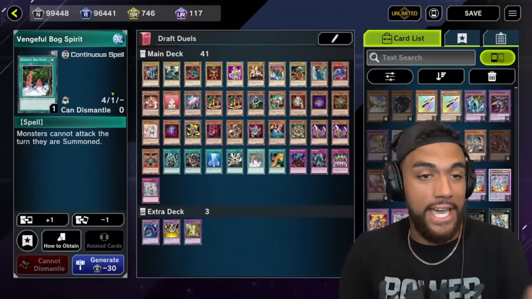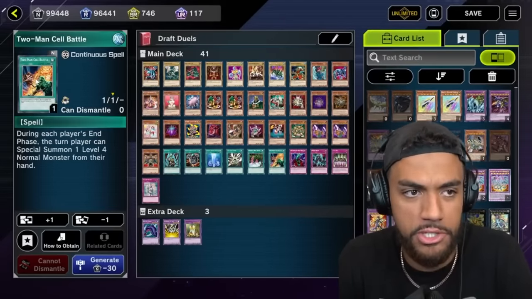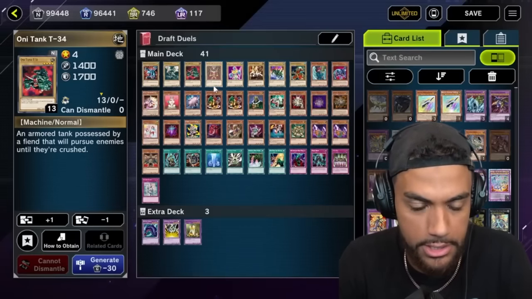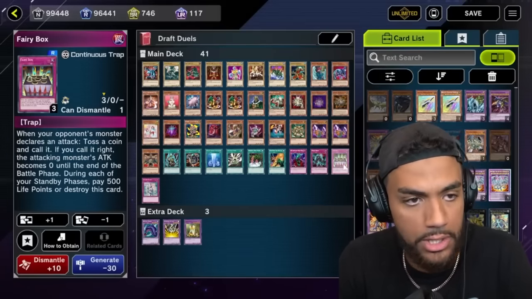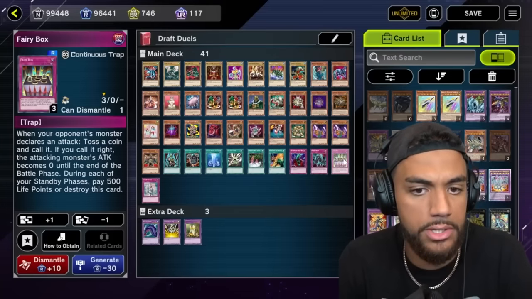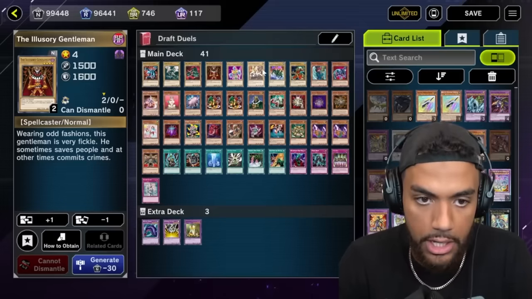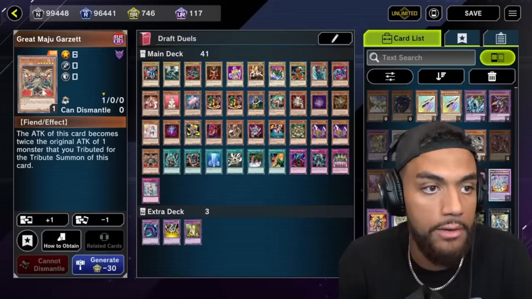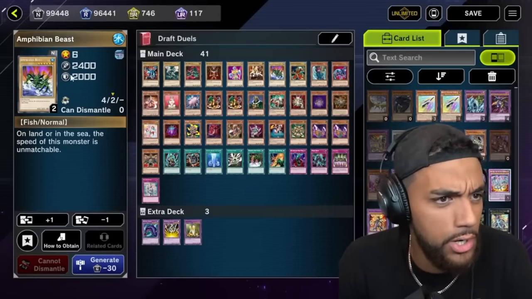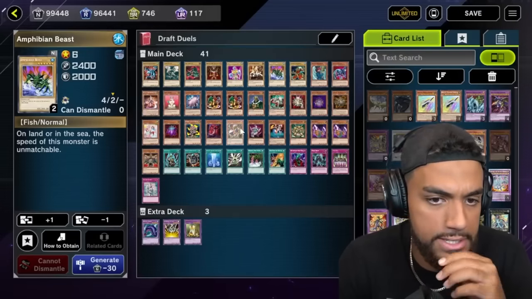All right, here's the deck. You're going to notice a lot of vanilla monsters, level 4 or lower, but that is because we have two Man-Eater Bug battle. Essentially, during the end phase, we can special summon a level 4 vanilla monster. And the idea is we're going to stall him with Fairy Box, Dark Door, Vengeful Bog Spirit, that sort of thing. That way, ideally, we get enough cards onto the field that we can tribute for something like Great Maju Garzett. Or another one, Amphibian Beast, which is 2,400, needs one tribute, pretty decent.